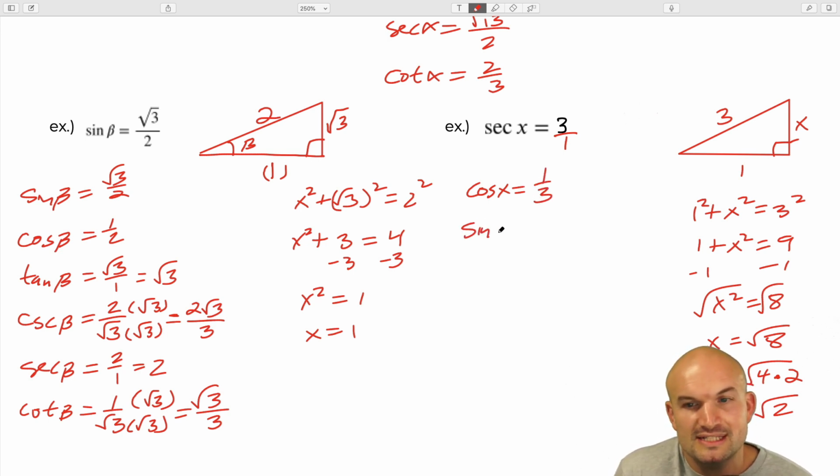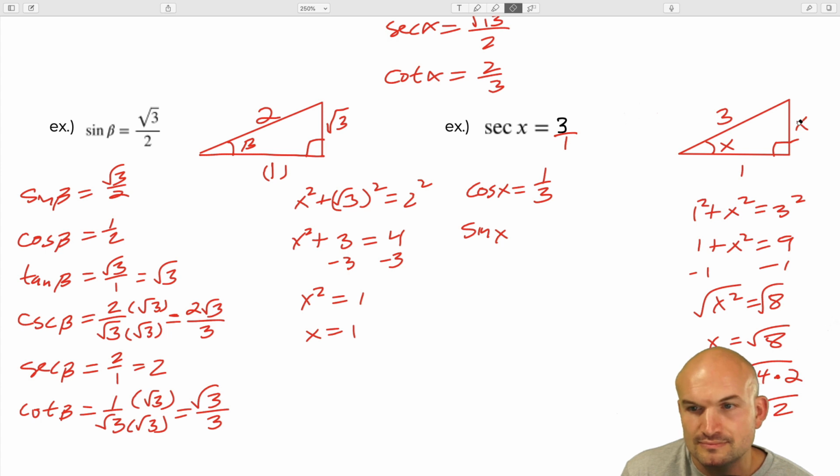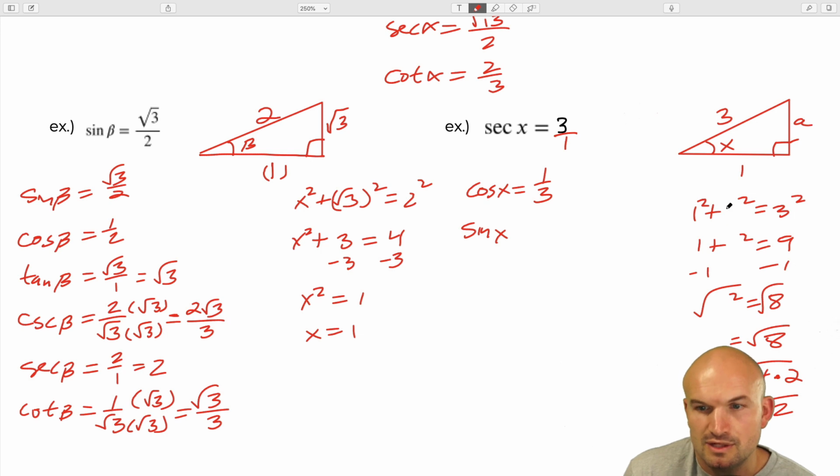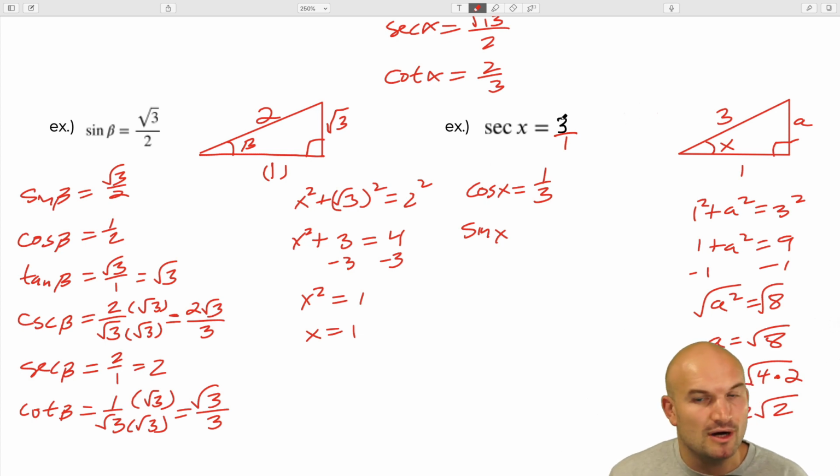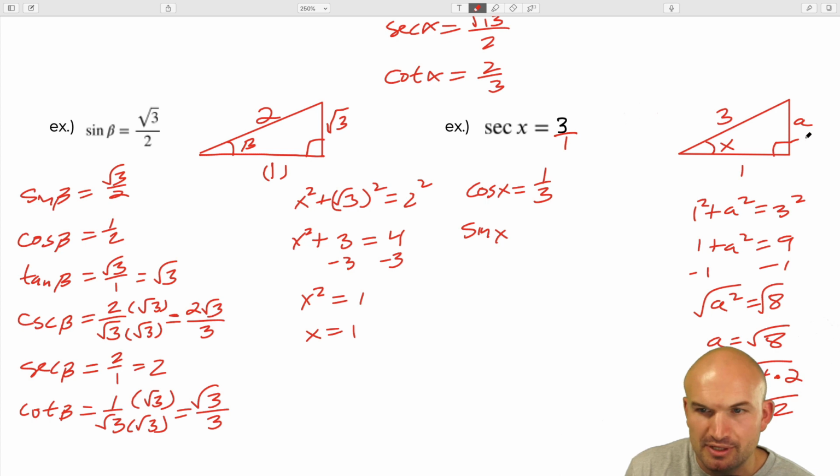Then we can do the sine of x. Oh, that was a bad way to use x. I should have used a or something, so other people don't get confused later on. Let's call that a squared. When I have this in my notes downloaded, people will be confused, because x represents the angle in this problem. I don't want to overly confuse people here. So therefore that's 2 square root of 2.